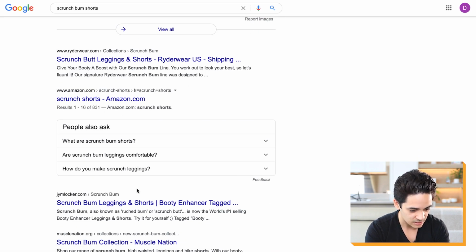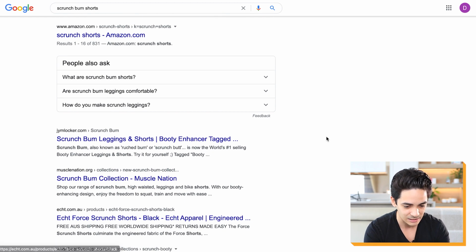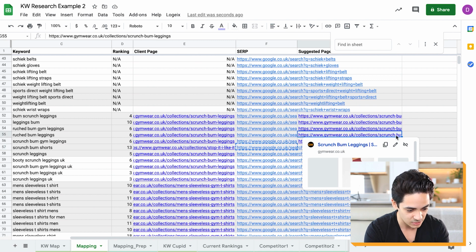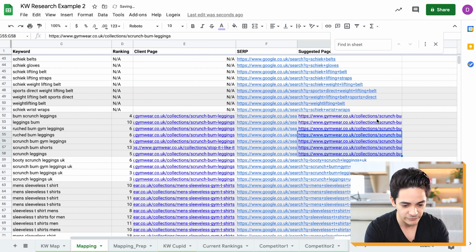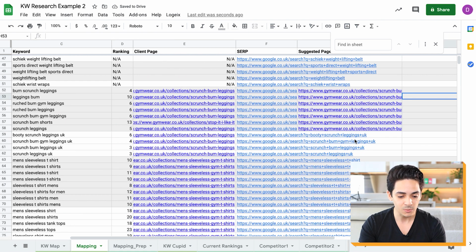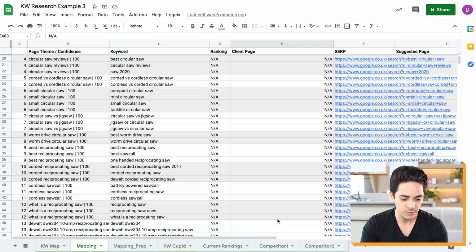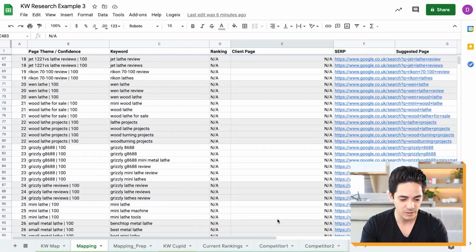You can see here, it's the same page because I just have one that says shorts and leggings. So Keyword Cupid in this case is correct. I'm just going to grab these and drag this all the way down for every single one of these. So that whole thing is just one single page, as it should be. That's the idea behind Keyword Cupid. But we just want to verify it sometimes because you're not entirely sure. You can do the same process for this one, but I won't do it again because you can see the idea of how this works here.